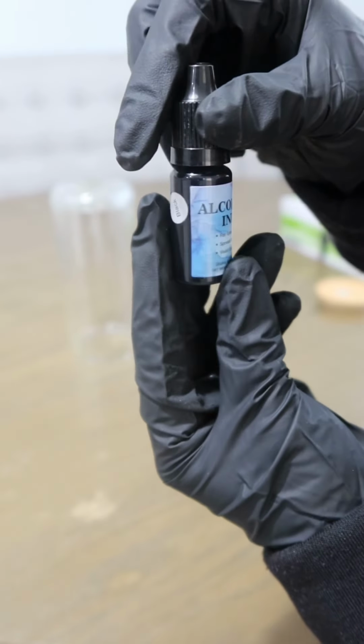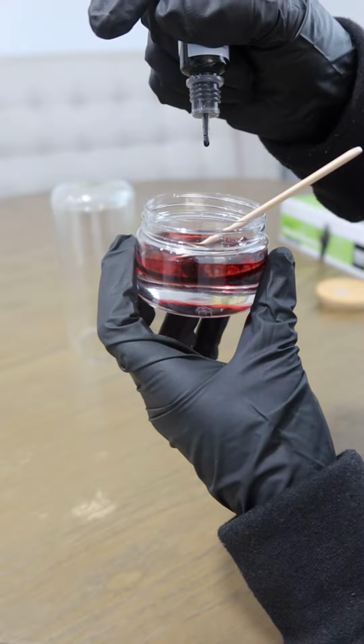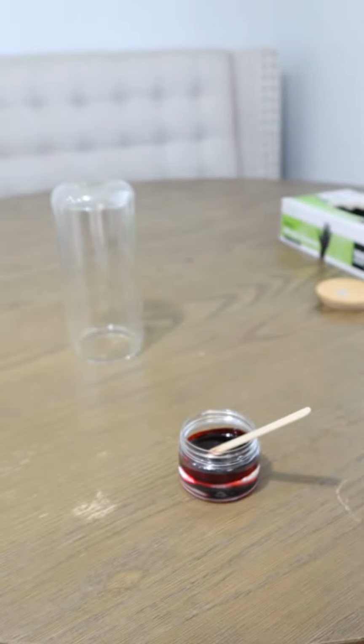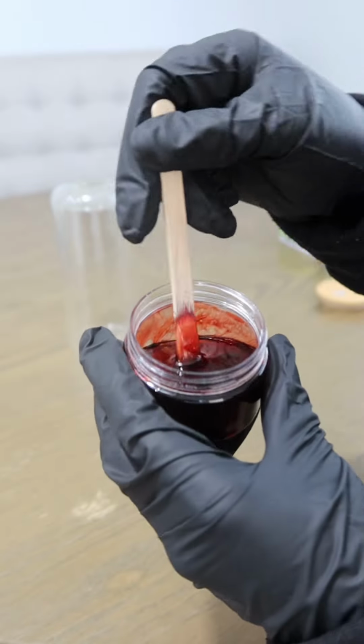Now I'm going to take my black alcohol ink that I also got from Temu and I am only going to apply 3 drops because the black is super pigmented and I found that 3 drops was good enough for me. Now go ahead and make sure that you stir it up really well.